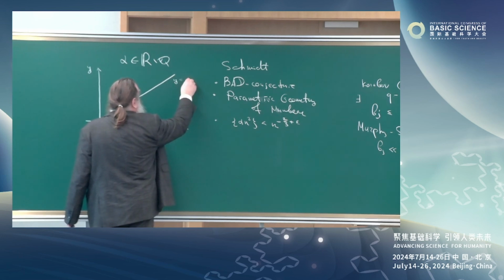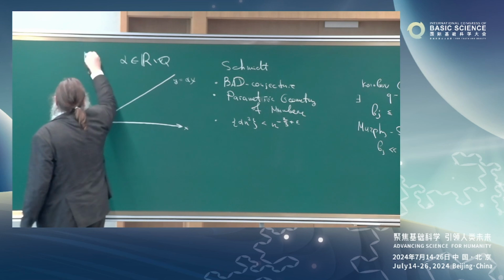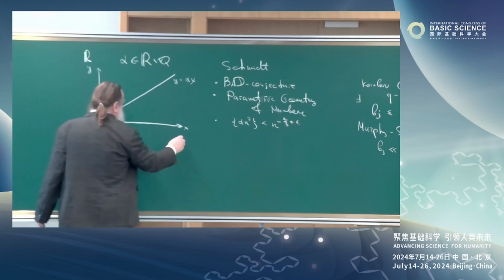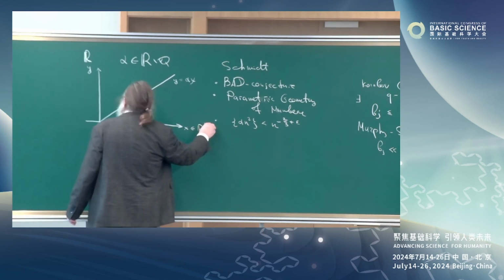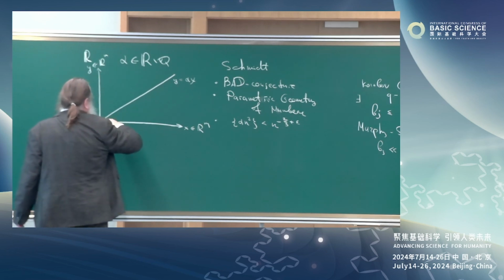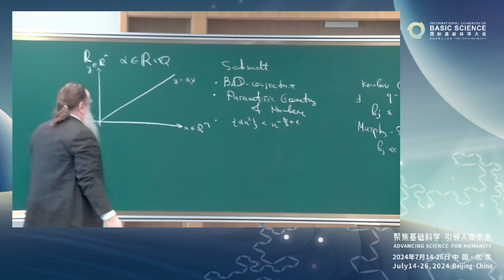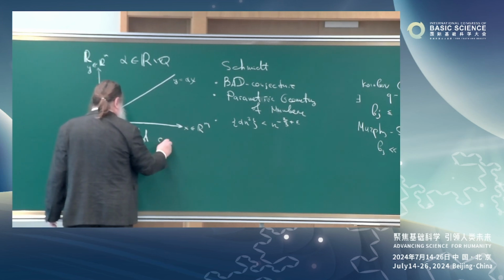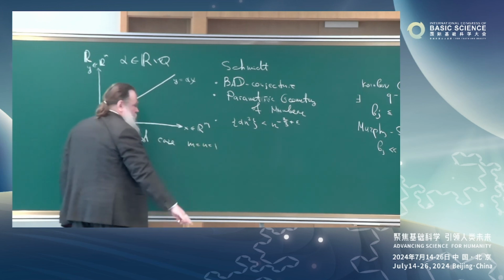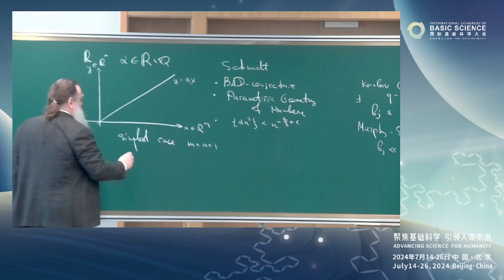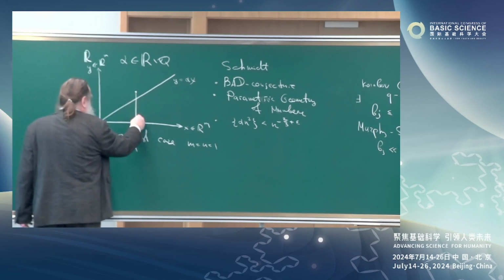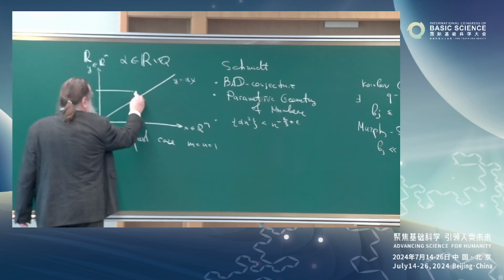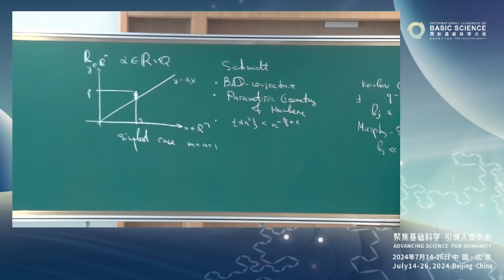So, okay, we draw R2. We may consider this is R2, or we may consider that here is M, and here is N, and here is a linear subspace of dimension M. But for simplicity, in the simplest case, M equals N equals 1. For the beginning of the lecture, it will be enough. And we are looking for integer points (q, p) which are close to this one-dimensional subspace. So this distance is just the difference.